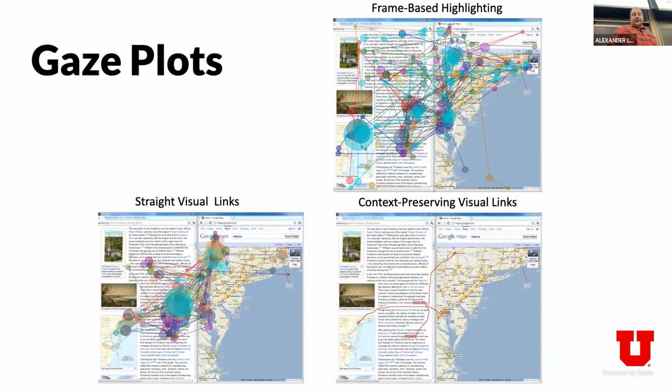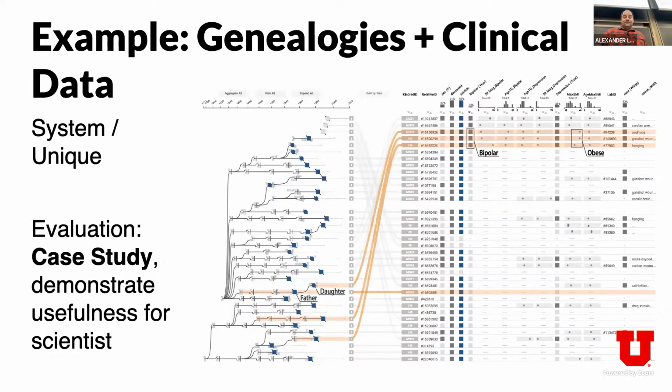But if you look at the gaze for the link condition, you can see that these are actually very concentrated around the links, right? So people don't actually have to go off with their eyes and search for other items. They're very confident about, this is the things that I have to look at. It's very salient, and it basically looks the same for the context-preserving visual links.